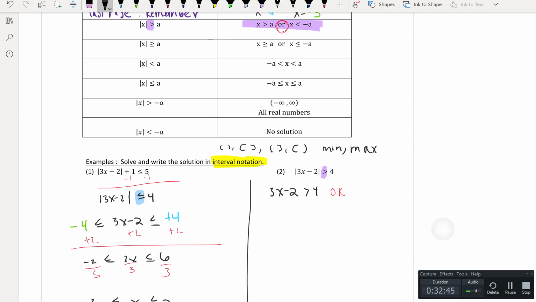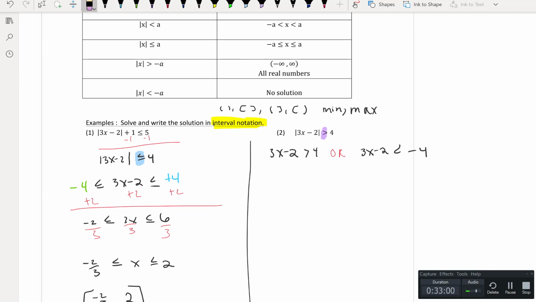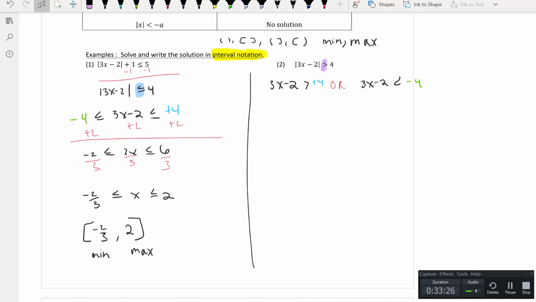And then it says that stuff inside the absolute value, so that 3x minus 2, is less than. And now it has a negative value, right? So now it's going to be -4. And if you're trying to color code this, this would be your +4, and that would be your -4. I know a lot of you guys try to use the same colors as I do, so if you're trying to keep the same rhythm, it's a blue 4 and green 4 for your positive and negative. Okay, so now that I wrote it down, that's an inequality that I have, and now I have to solve for x in both inequalities.